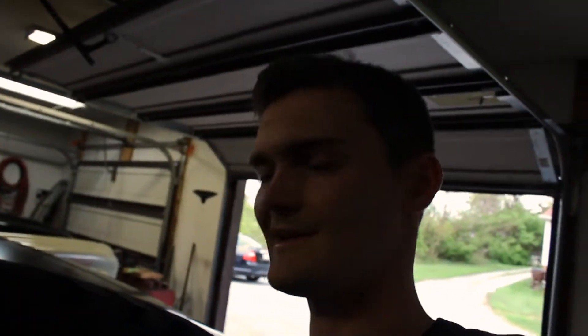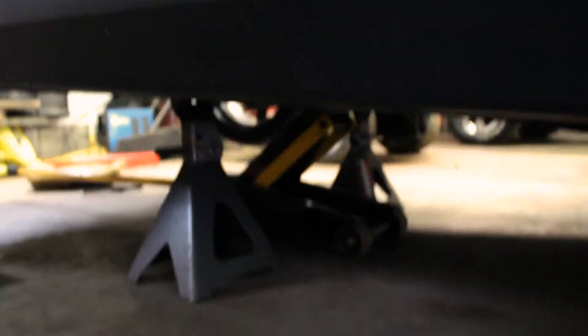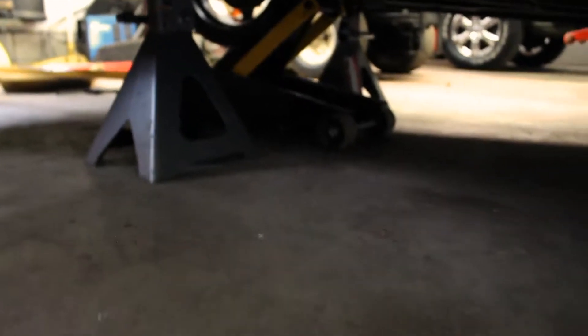The problems are: difficulty getting into gears in the light, sometimes getting locked out of gears, or it bites a little when you go into the gear. Overall it's not very pleasant when it doesn't want to work. So today we're going to put that bushing in — hopefully this thing fixes my problem. I've got the jack ready to go on the transmission so I can take all the bolts out. It should be pretty easy. I'll see you under the car.